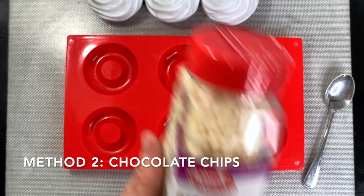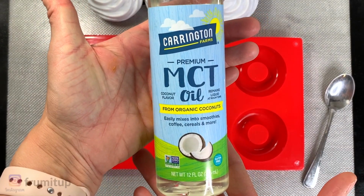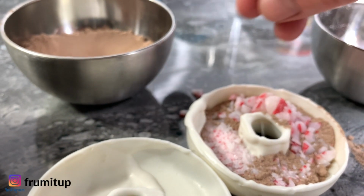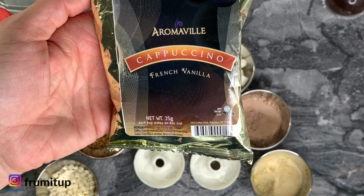The second method will be with the chocolate chips. This method will require for you to add 1 to 2 teaspoons of oil with your chocolate chips to make sure that the chocolate will be smooth to coat the mold. In this case, I have used some crushed candies as well as some mint marshmallows, some cappuccino and some coffee mix to make it more special.